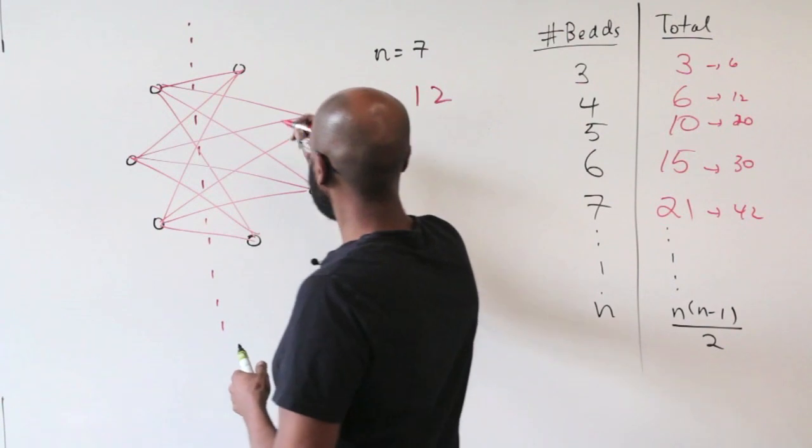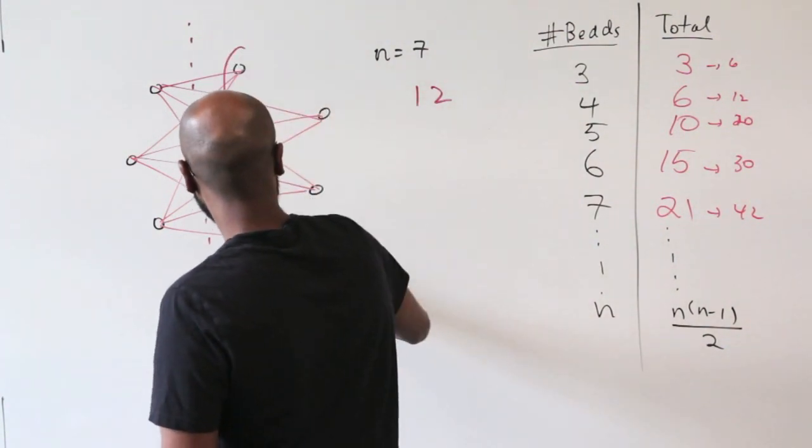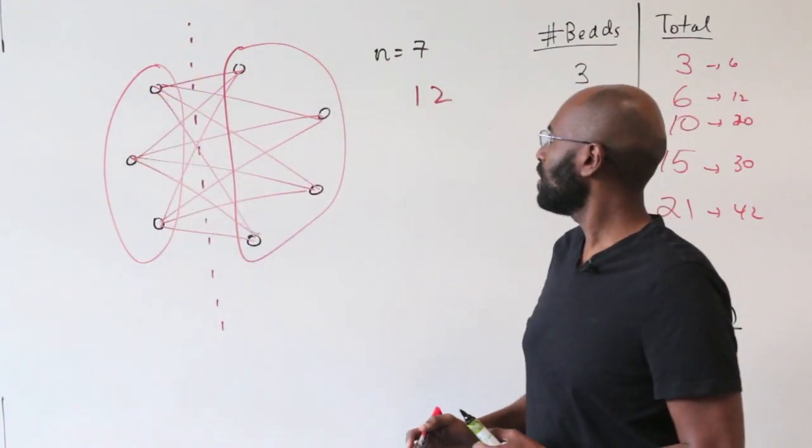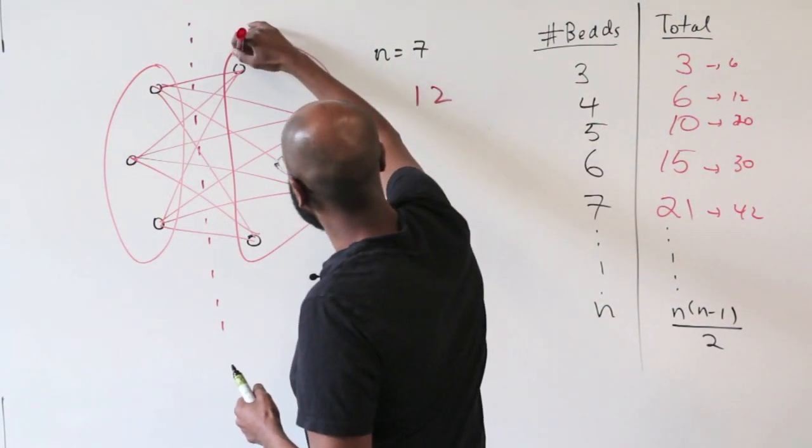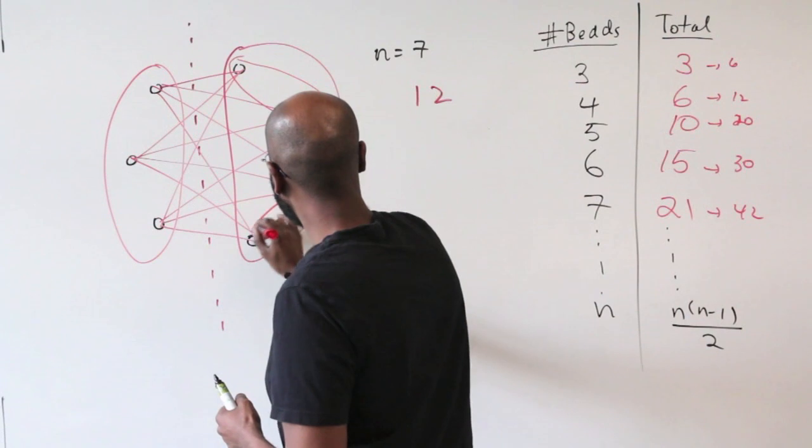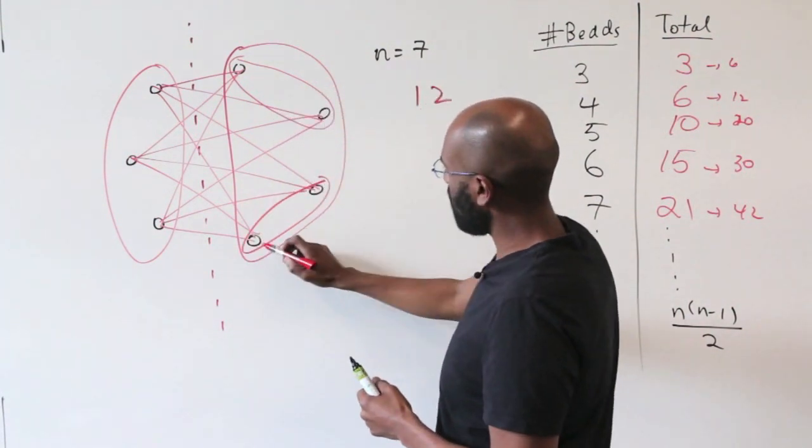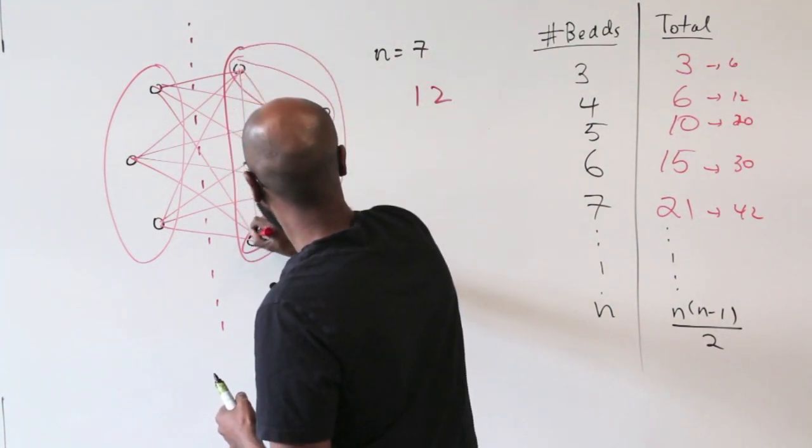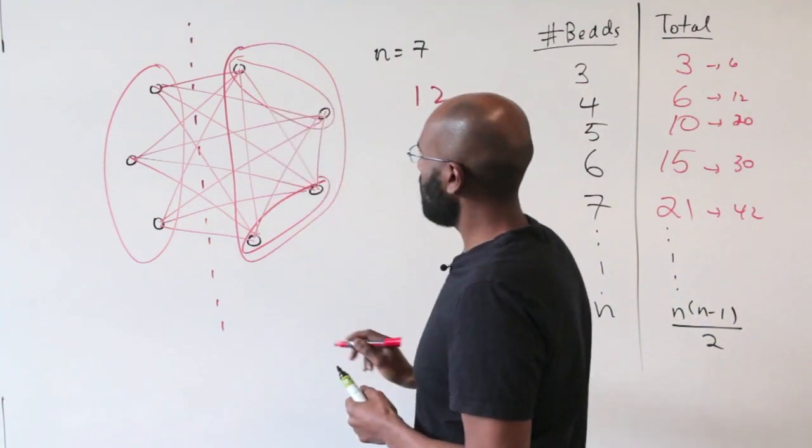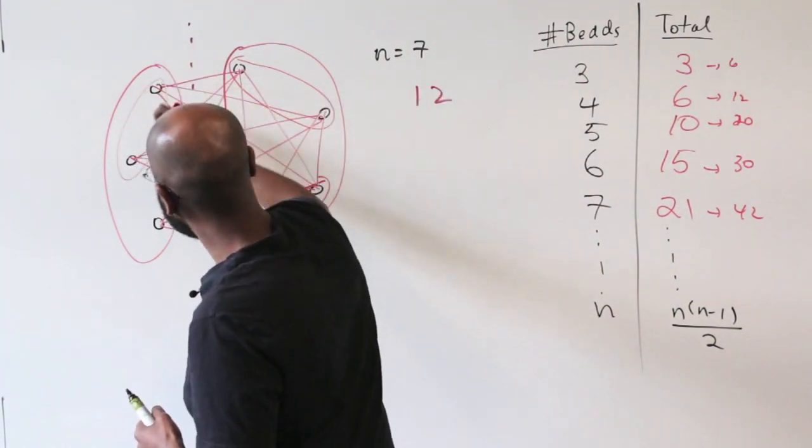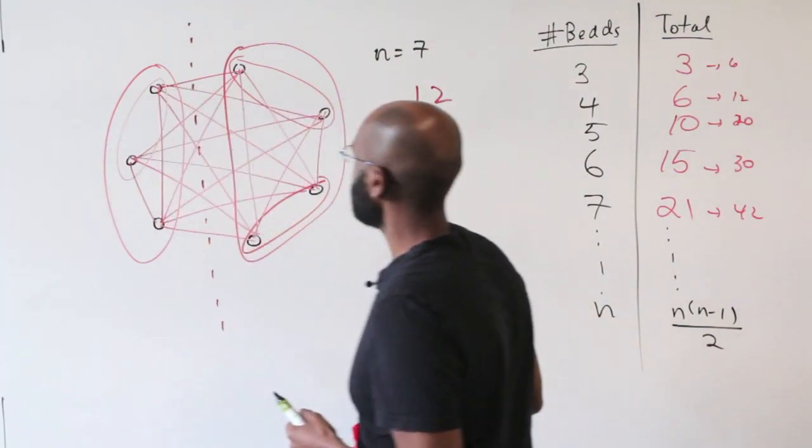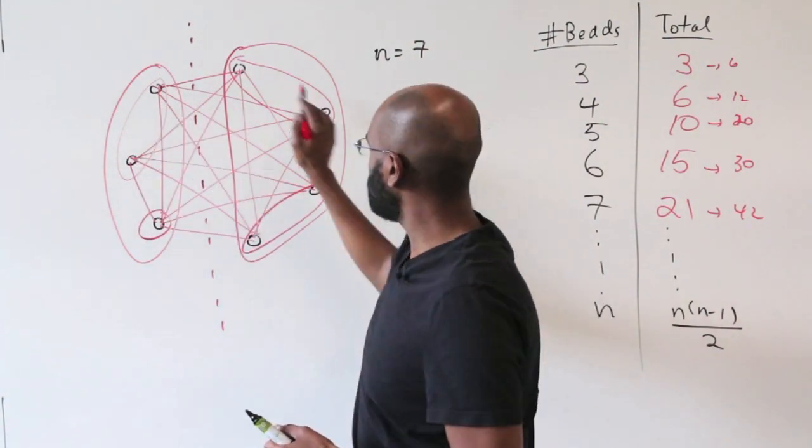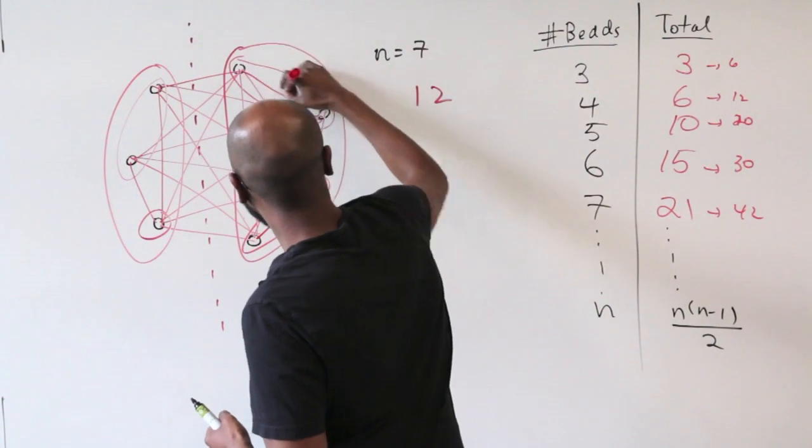Okay, so now we have these 4 beads here, and these 3 beads in 1 pile, and we do this again. So we'll split these somehow. Let's say we split this into a pile of 2 and a pile of 2. We'll draw in every line segment from any one of these beads to any one of these beads. So we'll get something like this, and then here, we'll do the split maybe like this. So we'll get the line segment to here and the line segment to here. Now we do this again, we're left with pile, we have 1 pile of 1, and we have 2 piles with 2 beads, so we'll put in the subsequent edges here.